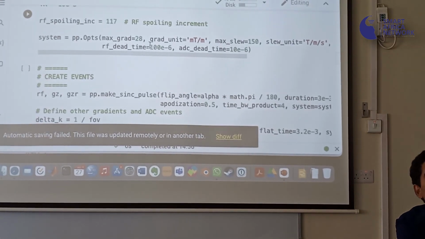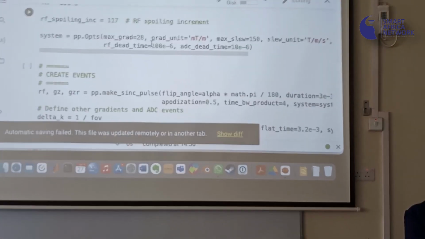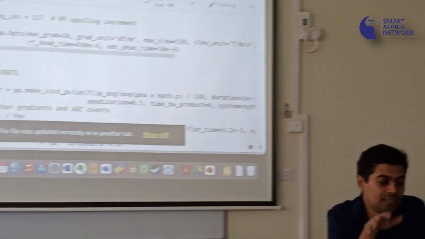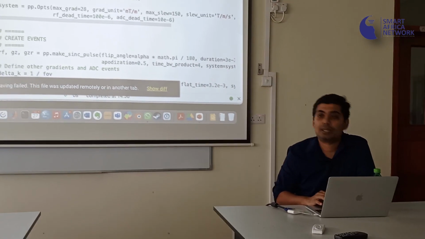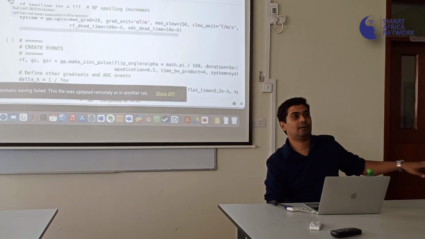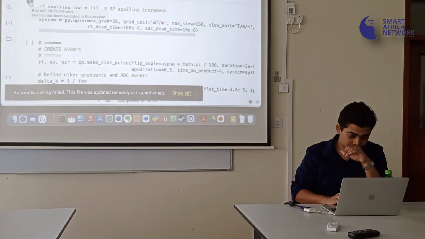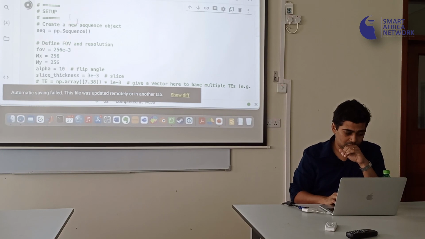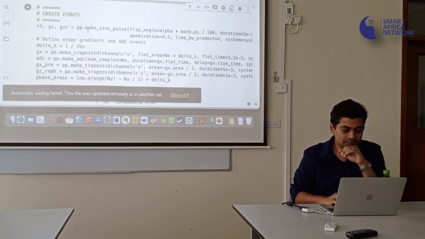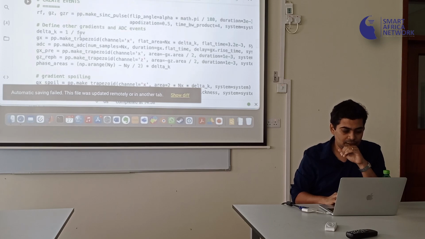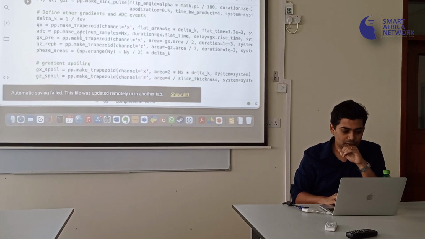So it's designed for your system hardware specification. Right now we are running it for a 3 Tesla Siemens, but you could run it for whatever the specification is on your hardware down below. So go ahead and run that. Once you're done, let me know, it should just go through.